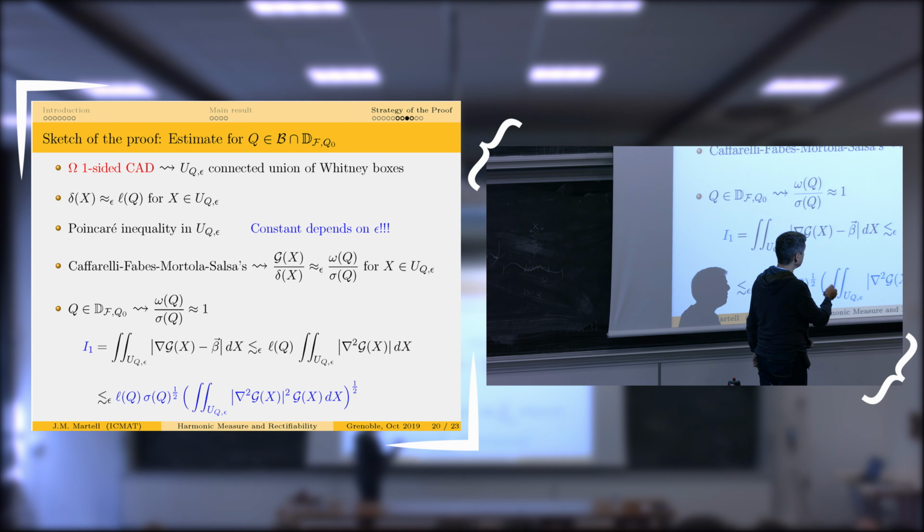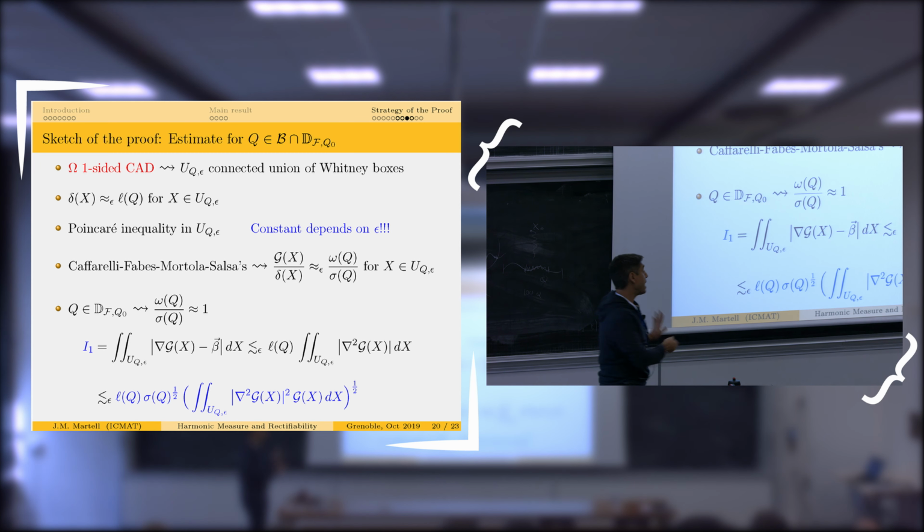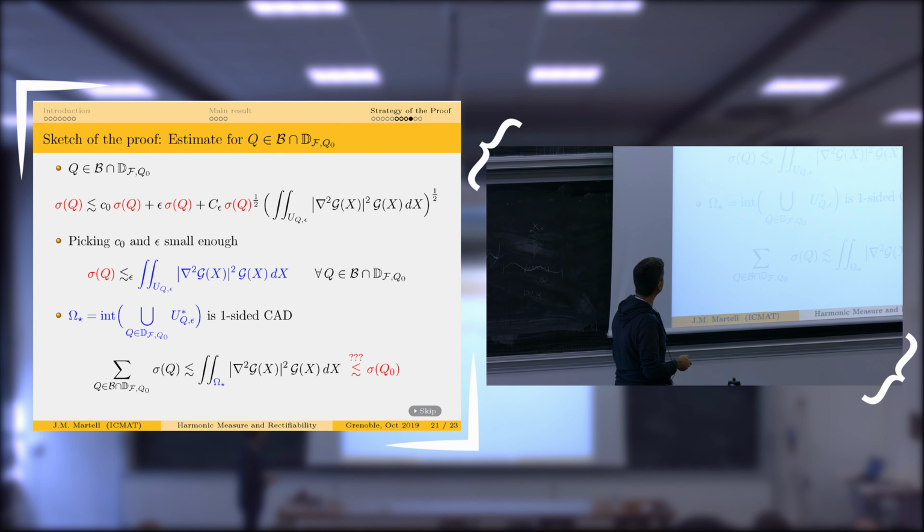So I'm saying at the end of the day that g is like distance to the boundary, and the distance to the boundary is the length of q. So this is just what makes this homogeneous. Okay? So I have been able to get to this point. All right, so let's summarize what we have.